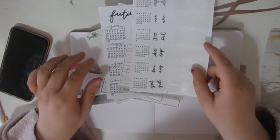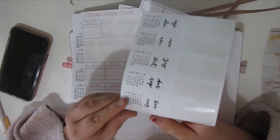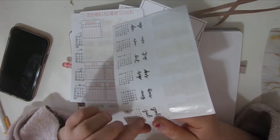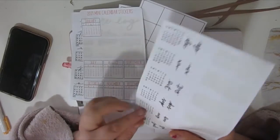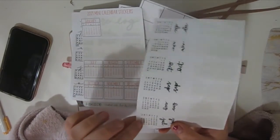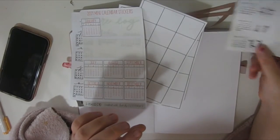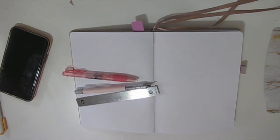And then these tab stickers. So I don't know if I'm gonna use these calendar ones. I am gonna use these. But what I think I might do is just cut off at the top there just enough to stick it. So I don't have the actual calendar, because that's something I ran into in the other calendar. I didn't like the placement of where this was, because I like to have my calendars up high and I can't have them all up high if I'm using it as a tab. So I have those and I'll put these off to the side.